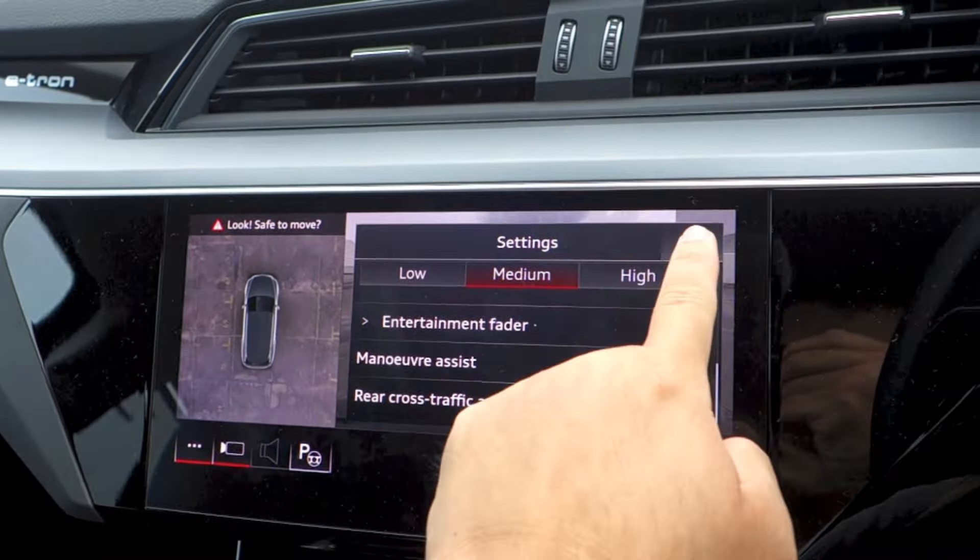To the right of the sound button is the button to activate the automatic parking system. At the bottom right of the camera display are two buttons. The left button lets drivers choose between the rear side camera view, front side camera view, rear wide-angle camera view, standard rear camera view, top-down camera view, standard front camera view, and front wide-angle camera view. The rightmost button brings up the 3D camera view, where the camera angle can be moved around, the wheels move as the steering wheel is turned, and the lights on the vehicle icon are all functioning.